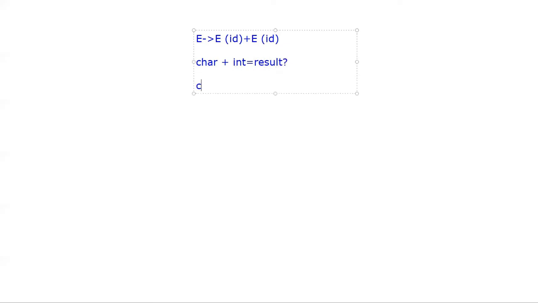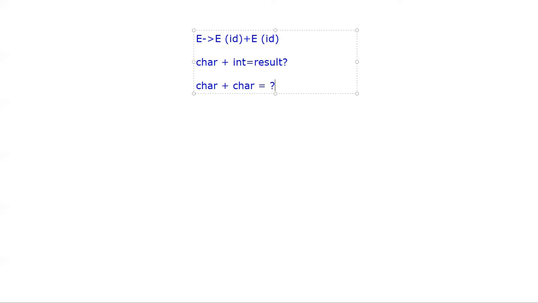Or if there are two values which are character and you are applying addition with that, then what will be the result? This is called the meaning of the expression. So if the operator is applied on the operand, then you have to define what should be the meaning of the expression. If it is integer plus integer, no problem.